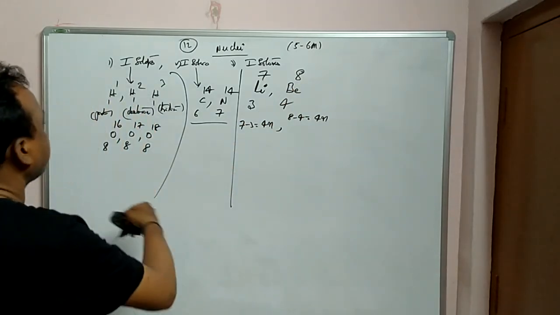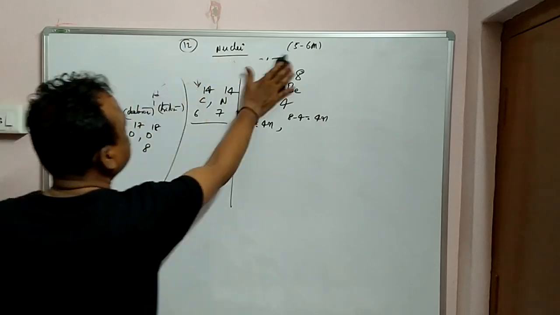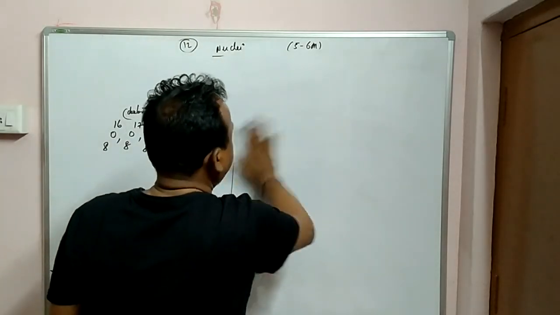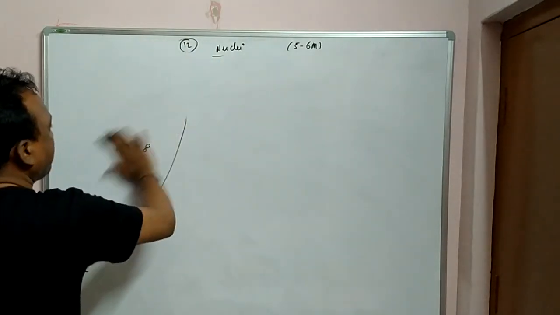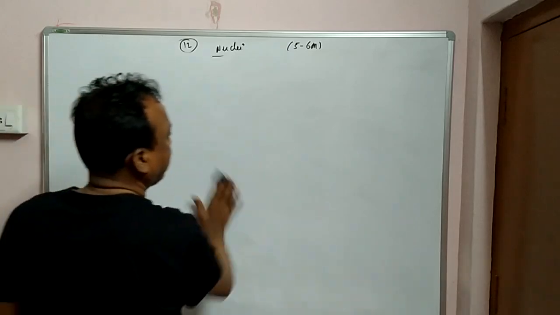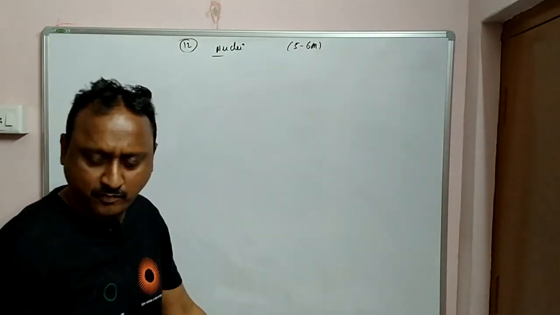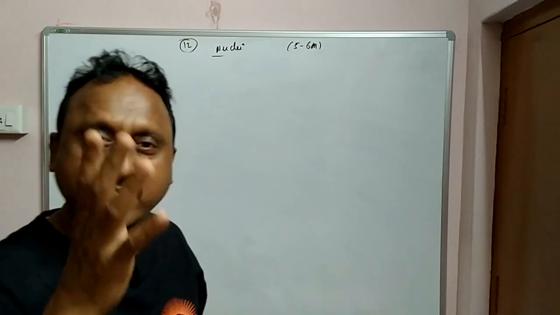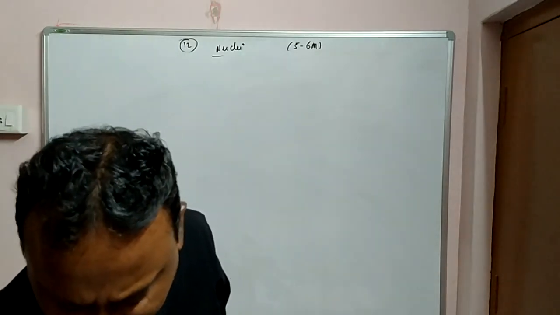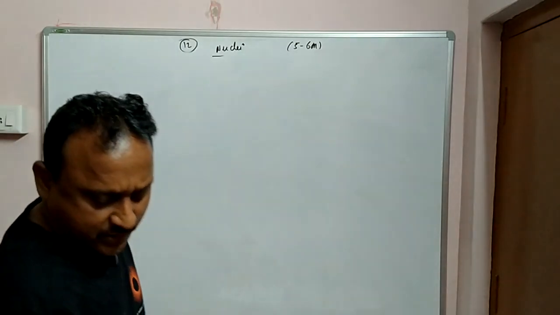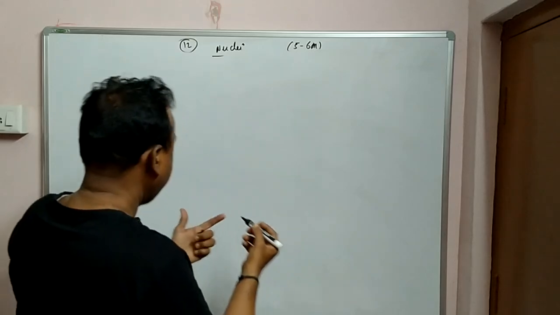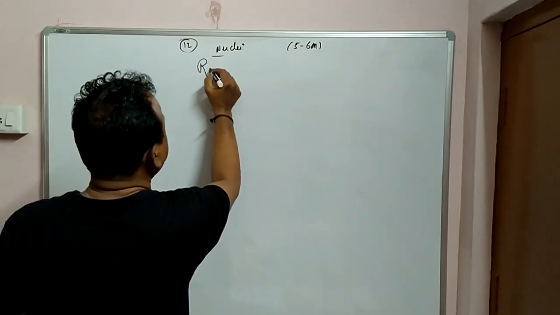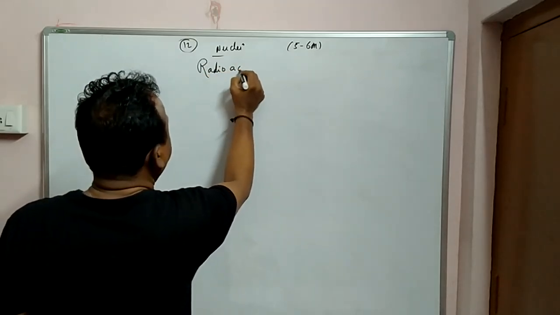Clear? Right. This chapter you are carrying almost, as I told you, all these three. They may give 1 mark or 2 marks in this chapter, or altogether modern physics, dual nature, atoms and nuclei, you will be getting 5 to 6 marks in MHT-CET. Let us go to radioactivity. Next one is radioactivity.